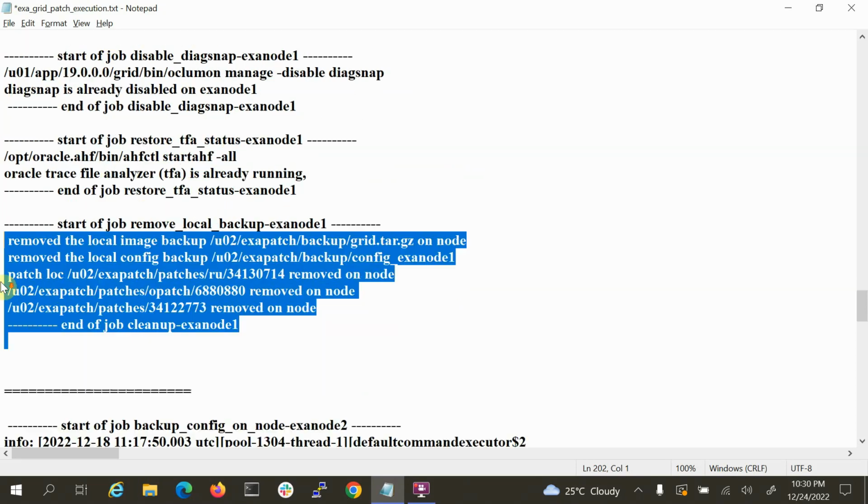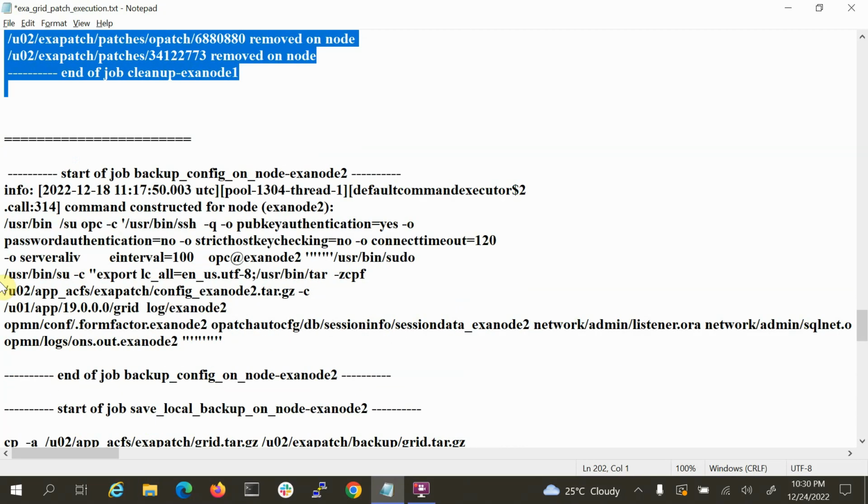Now, this is where the difference they have introduced. In this second node, as I told you in the first session, in the new concept they introduced a tool called the pilot tool. The pilot tool will control everything from node 1, so you will not find any pilot log in the second node. You will find the pilot log only in the first node. What I am showing you, I got from the first node log file.